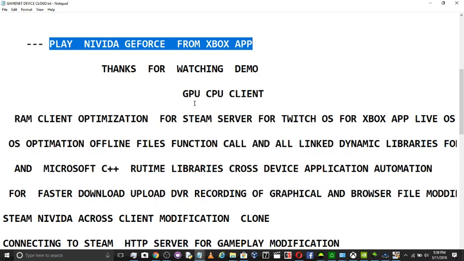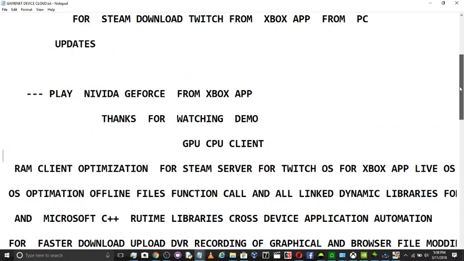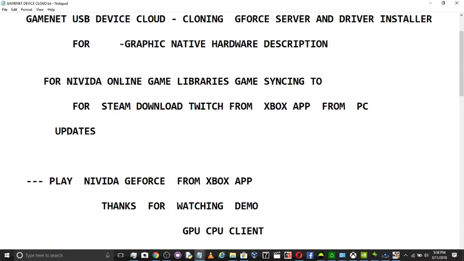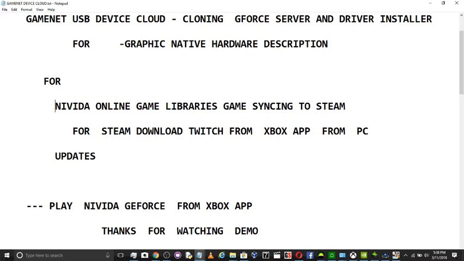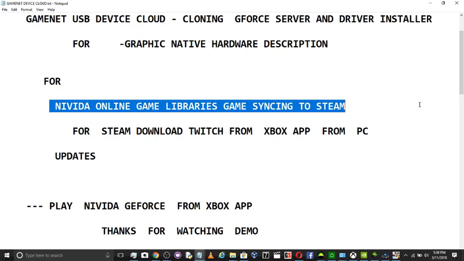Right, so starting off, what we're going to be doing is going into the bottom left, pressing the Windows button and typing in %appdata%. Once we've typed in that, we're going to be pressing the enter key, and we're going to go into the app data folder found here at the top. We're going to go into local, scroll all the way down until you see a folder called TEMP. Double click inside of there.